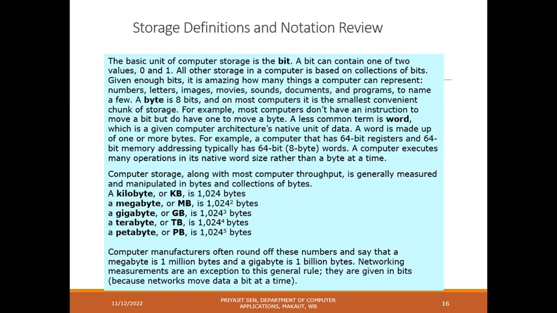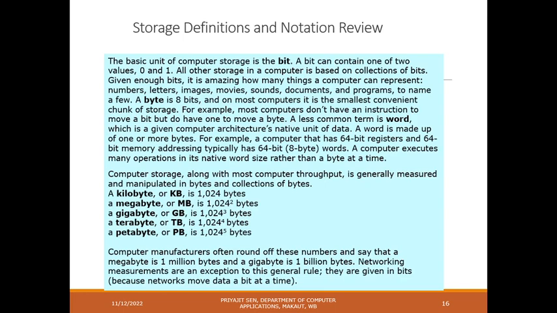Now kilobyte can be found. So if you take 8 bits together you get 1 byte, and 1 kilobyte means 1024 bytes. 1024 bytes will be 1 kilobyte. And 1 megabyte means 1024 times 1024 bytes. 1024 means 2 to the power 10. So 2 to the power 10 bytes form 1 kilobyte.